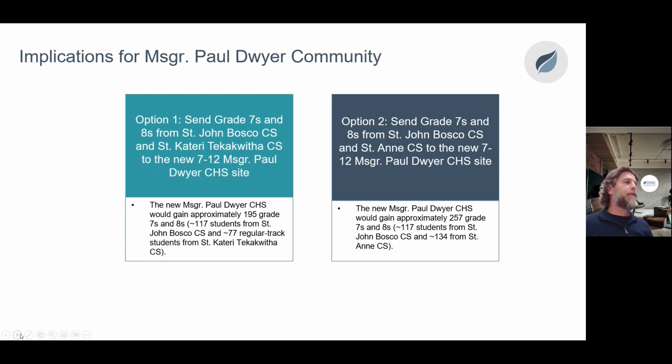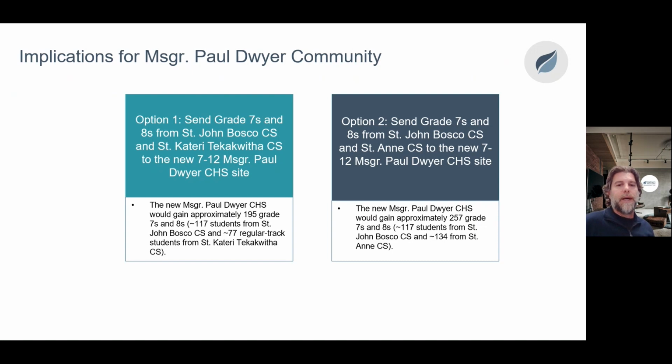And before we get off some of these options and implications specific to Paul Dwyer, probably important to spend a minute just talking about the existing Paul Dwyer as well and how it plays into some of the possible options for consideration. So in one or a couple of options, the board is considering looking at the possibility of a single track French immersion facility for the entire city of Oshawa.